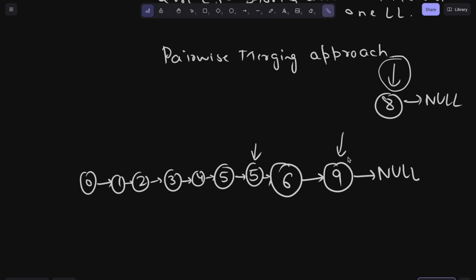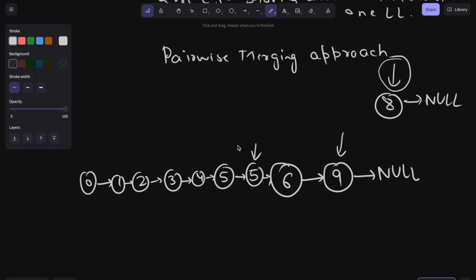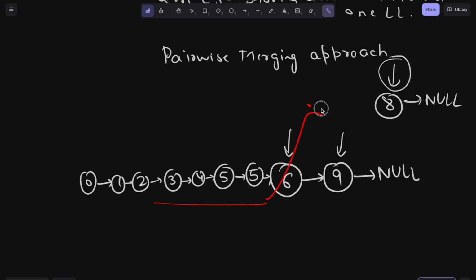So now we're gonna compare this 9 with 8 and we found out that 8 is smaller. So as soon as we moved this pointer here, this pointer should also move. It will always follow this and it's always gonna be behind the pointer in any list. Like if this list is here, then this pointer should be following this pointer, and now it's here, so this pointer should be present on 6. So we're gonna make this move here, because this will help us attach this list into any list.